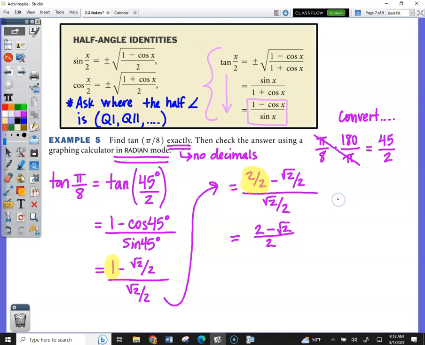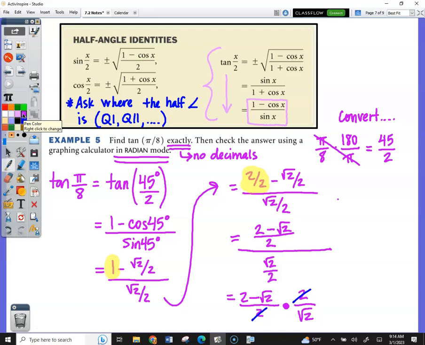Now, I've got my really big fraction bar. Draw it really big so you don't forget where you are in your fraction. And then I've got this thing on the bottom. And then enter, keep, change, flip. And things are going to cancel nicely. Okay, so keep it, change it, and flip it. So what cancels? That 2 and that 2 cancel. Right there, we changed colors. That one and that one.